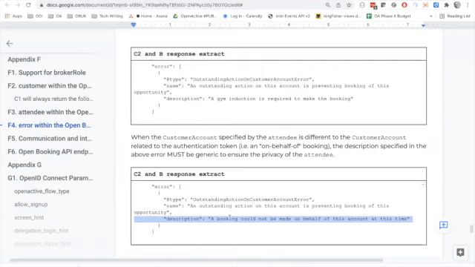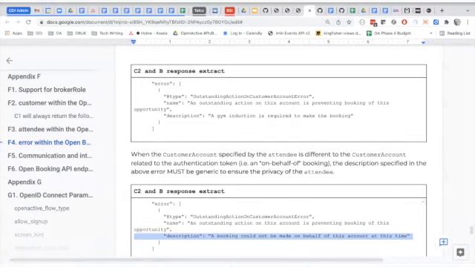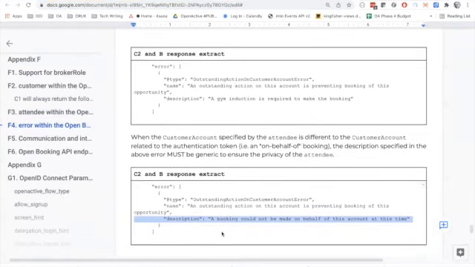Because it's got outstanding action on customer account, and because the broker has connected to both accounts and knows everything about both, if the broker then wants to inform someone, ideally the original customer, of what the problem is, they've got the information to do that. So it might well be, if you're booking something with a friend, you can say, tell Sam to log in and check his outstanding issues. Sam would log in, see his outstanding actions, realize there's a problem, fix it by clearing the debt or whatever, and then this would succeed.